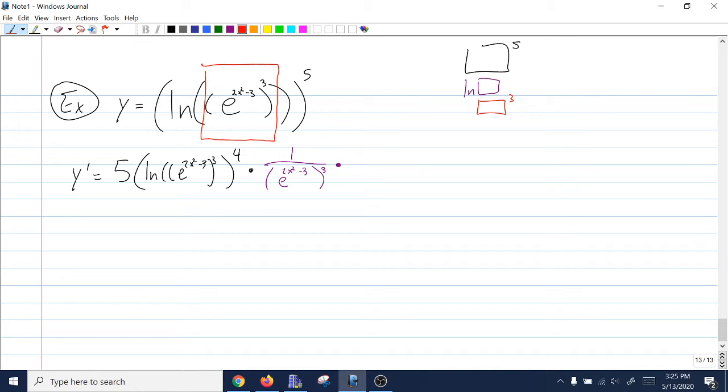My goggles look at that and see this is something cubed. Derivative of x cubed is 3x squared. Derivative of blah cubed will be 3 blah squared times the derivative of the inside. What is my stuff that's being squared here? It is e to the 2x squared minus 3. Now it's time to look at what was the thing that was being cubed and write its derivative down. The inside of the cube was this. This is e to the stuff.